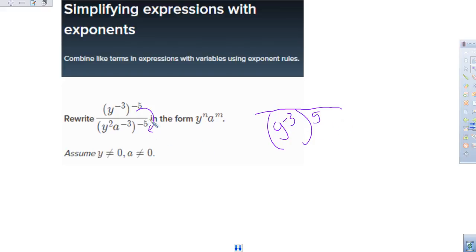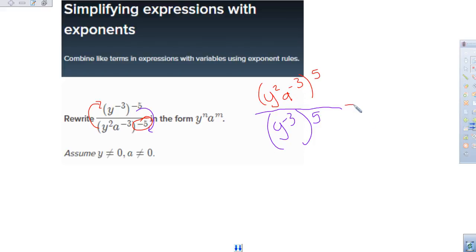And this is also a negative. So this grouped together, the base is being raised to a negative power, which means I can take that and move it into the numerator and make that a positive. So I would put this whole base, which was y squared, a to the negative 3rd, and raise it to the 5th power, and that 5 is now a positive because I moved it into the denominator. Okay, so let's really look and see.